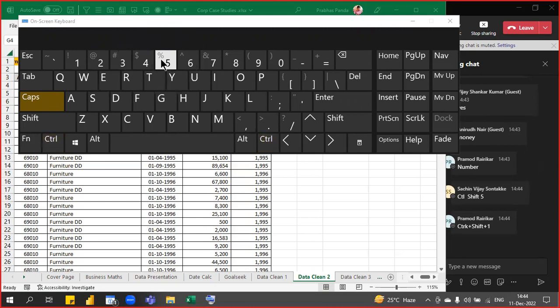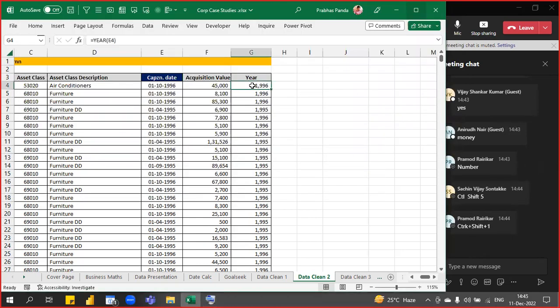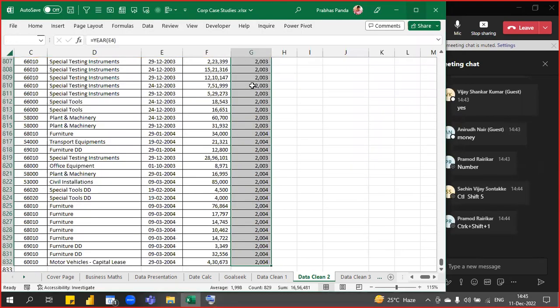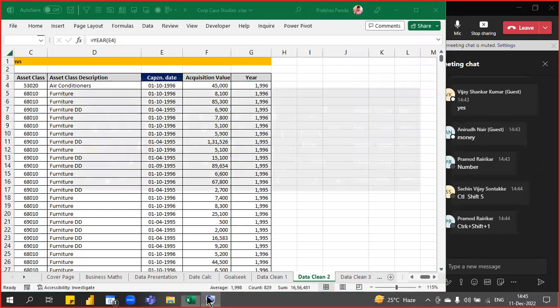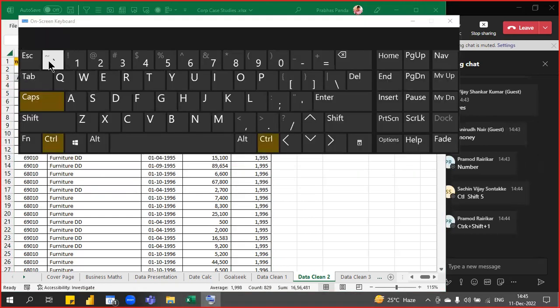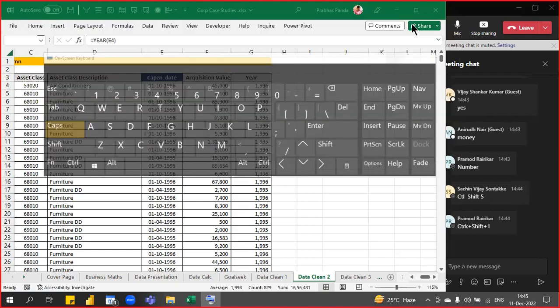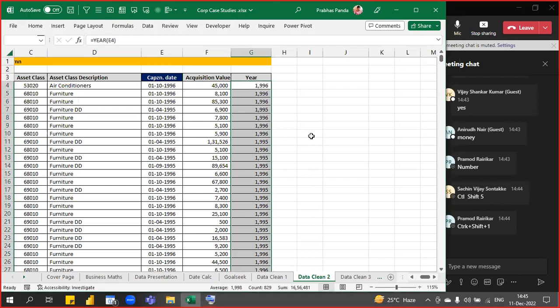But right now, what we need to do, we need to go for converting any format to general format. So what is that key combination? I told you yesterday. Can you see one infinity symbol? So Control, Shift, and infinity. Above the tab key, there is an infinity symbol. We technically call it the tilde key, tilde. So Control, Shift, and tilde will help me to convert any format to general format. Check it out.